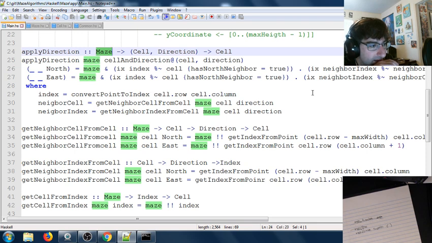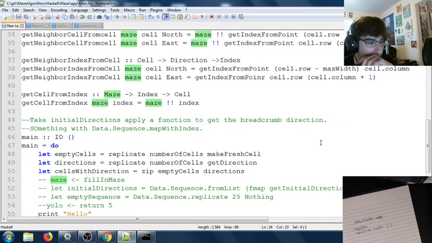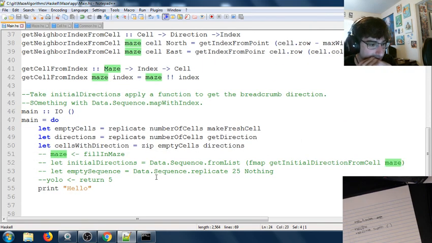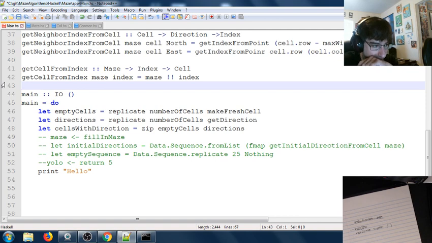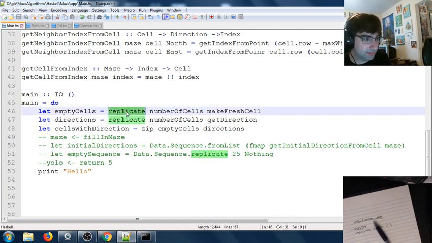Oh, wait a minute. So I'm not going to do anything with the return value right now. So let's see if we can get this done without the return value. So I need to basically do apply direction X many times. Get rid of that. So now I need to replicate, right?